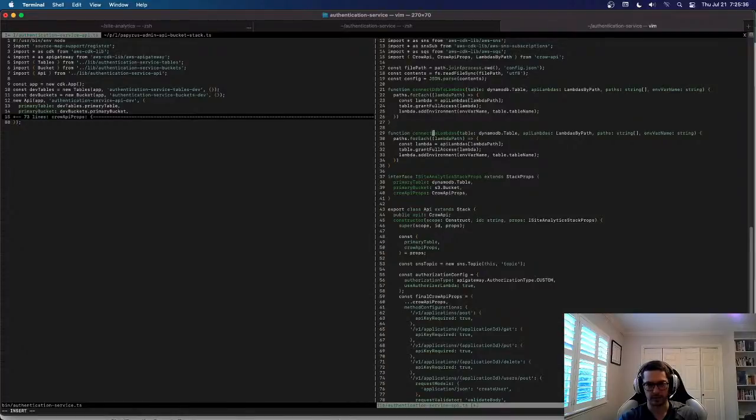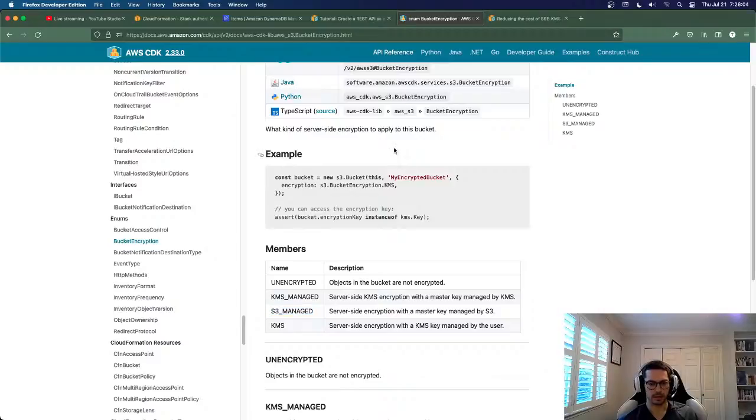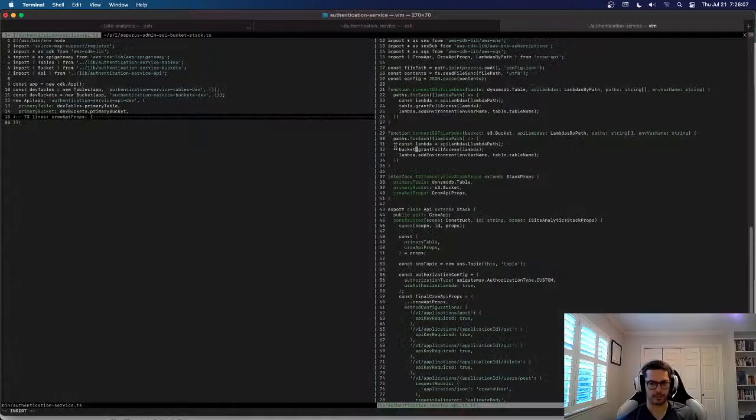So I will have a similar function for S3, and this will be bucket. The rest of that stuff is fine. And for each Lambda path, I want to do something like bucket dot. Since I'm dealing with keys, maybe I won't do this because I don't think I want to grant full access.